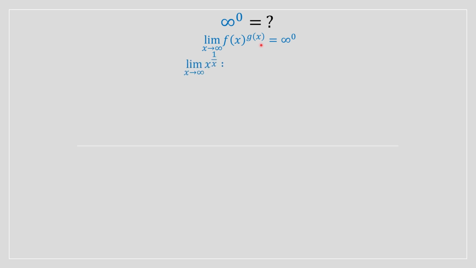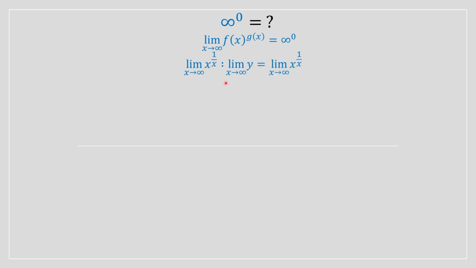For the sake of this example, I will choose my f of x function to be x, and x tends to infinity as x approaches infinity. The best way you can look at it is when you look at a y equals x line. As the x gets larger, your y variable gets larger. So if x is going to tend to infinity, the y variable is going to tend to infinity as well. And in the exponent, we have 1 divided by x. And 1 divided by some very large number is going to yield an answer of 0. So that's going to tend to 0. So this is a perfect representation of infinity to the power of 0.